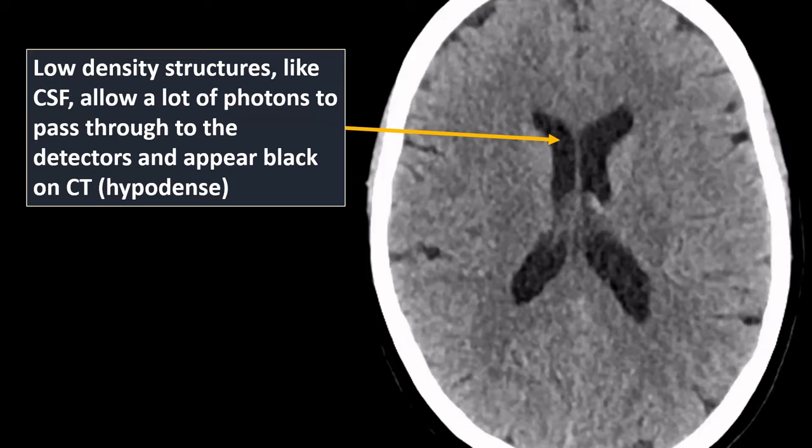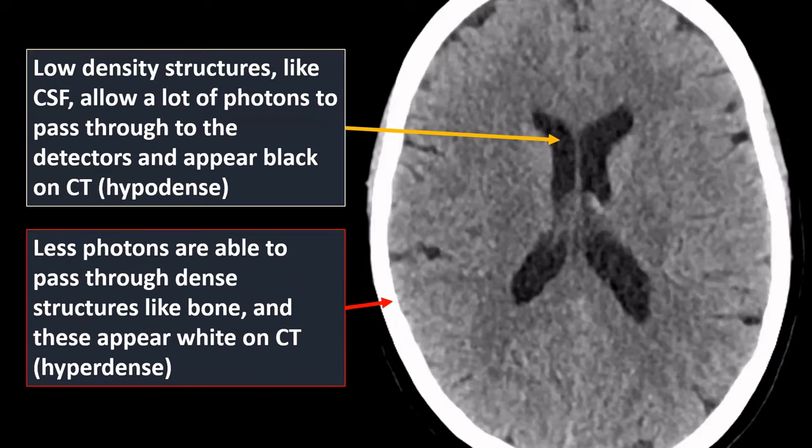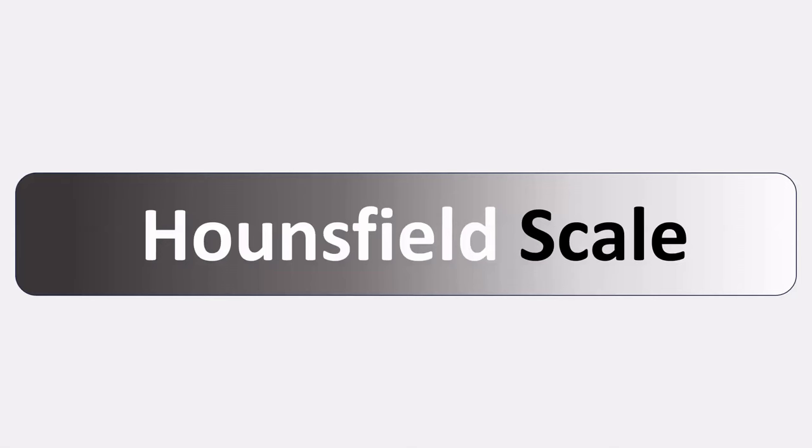Now we're going to analyze the CT image, but the basics of the CT image. To put it very simply, structures that are black on a CT image are called low-density structures, and a lot of photons were able to pass through them. So not a lot of energy was absorbed or reflected here. We call those hypodense structures. And then we have structures that are very dense, hyperdense, and these are structures through which photons were not able to pass, or a lot fewer of them were able to pass through. So there was a lot of attenuation of the X-ray energy in these specific structures.